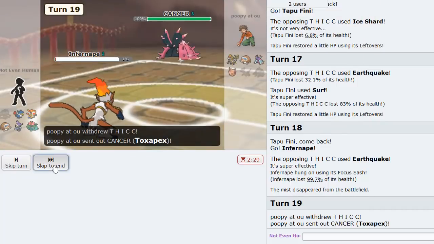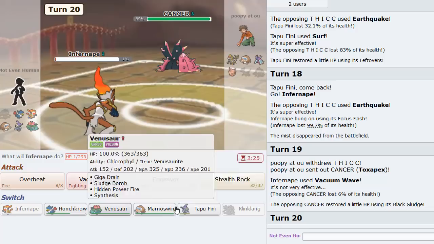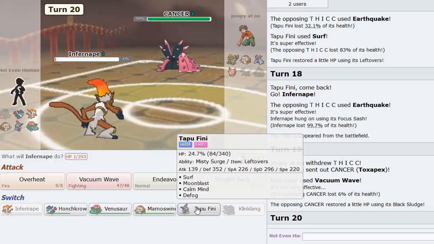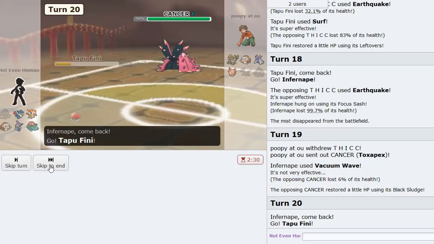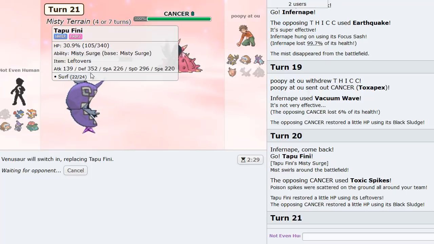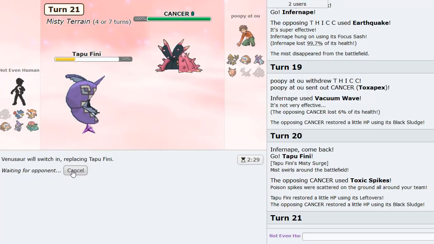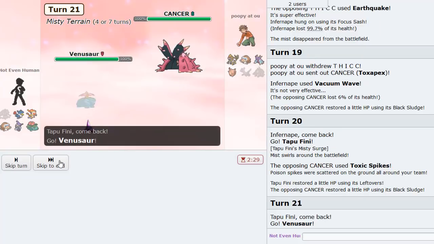And then we can Endeavor something like this Toxapex. I think we can just Endeavor this. Or we can go hard Mamoswine, but Endeavor's not a bad play. But I think I might want to save this. I'm gonna save this. I'm gonna go Fini. I'm gonna play it smart. Go Fini. Double to, yeah, I got a little bit of leftovers back, right? Double to Mamoswine here. And then Mamoswine gets to knock something out, I think.